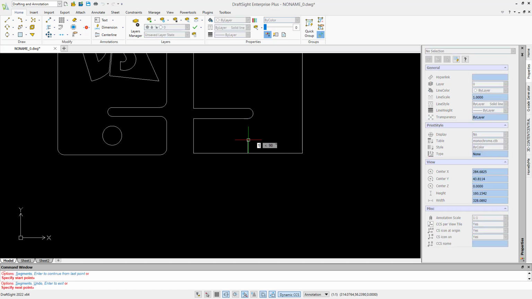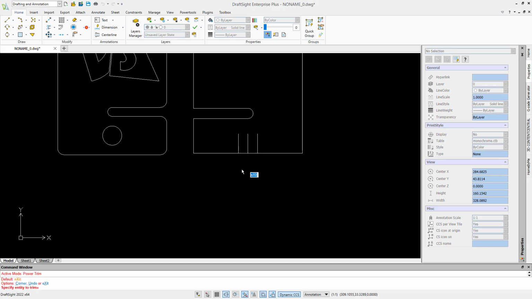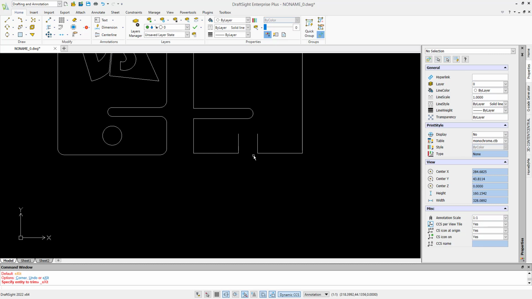Then I need to create an entryway at the bottom of this rectangle. So I draw a line from the midpoint up 15 millimeters, and then I need to perform an offset where I set the offset 7.5 millimeters, and I'll offset to the left and to the right of this middle line. I then need to remove the lines in between the offsets, so I select Power Trim and quickly pass the cursor over the lines, removing them.